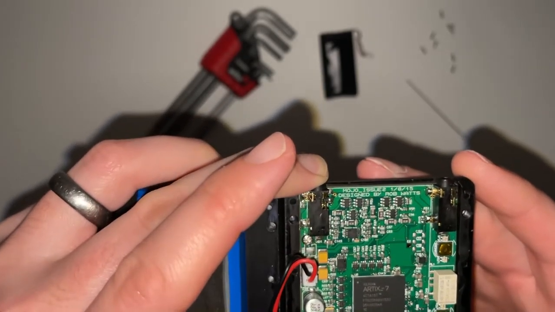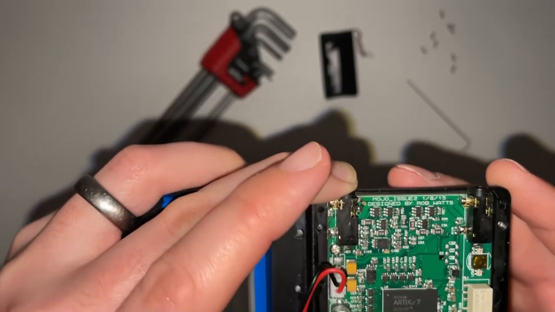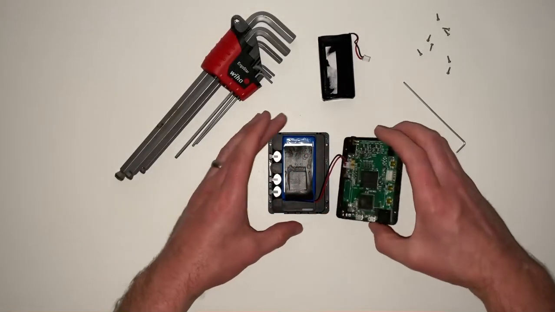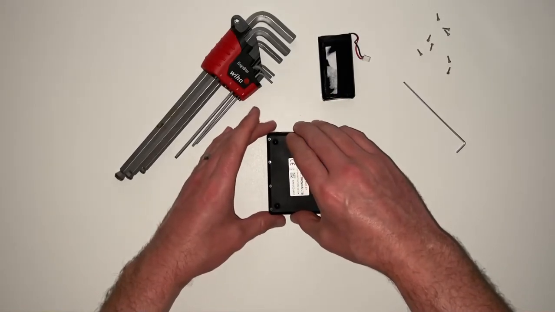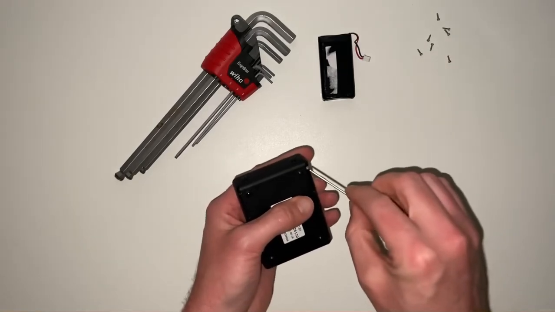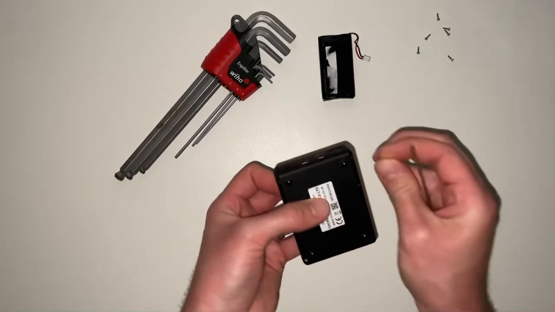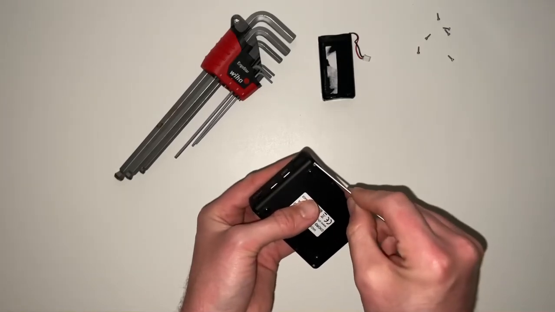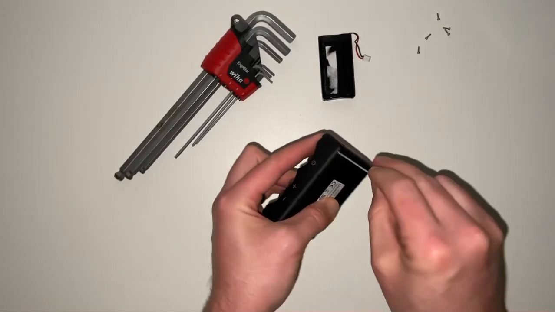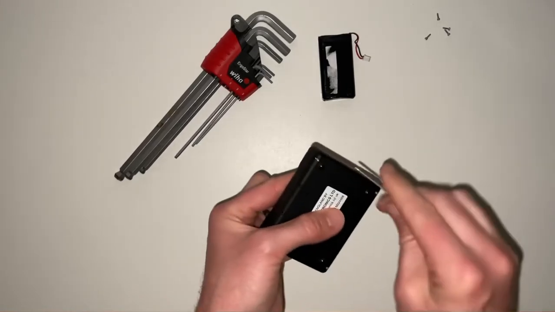And it doesn't appear to be. Again, the density on this board is very high for what it was, but there's nothing obviously damaged there. And again, it does work absolutely fine. Just one thing I was noticing was that the battery didn't last anywhere near as long as it used to. When I first bought it, the battery might have lasted for seven or eight hours of continuous use, which at that time was actually longer than the phone that I would have had to use with it. But of course phones have got quite a bit better now, and these secondary devices need to catch up with it.